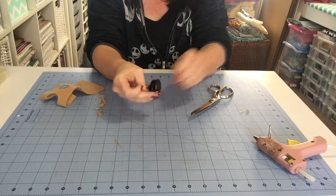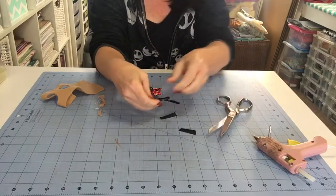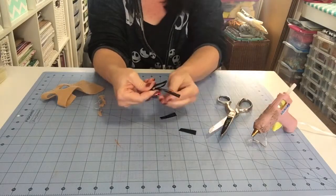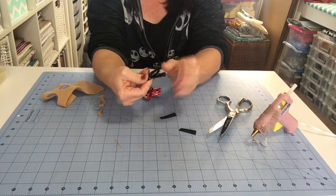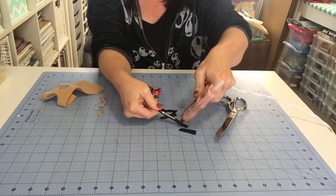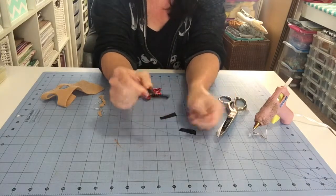I'm going to measure first and clip off my excess so that I don't have too much ribbon sticking out. And for this step, just because it's easier, I like to put the hot glue actually on the ribbon and bring the ribbon around. Otherwise you can really burn yourself. Flip it around, come inside there, and I'm going to hot glue inside of this again, and then I'm going to take the inside of this now and do the same thing so that now I have basically ribbon covering all of the alligator clip. Okay, so you see how that looks now?